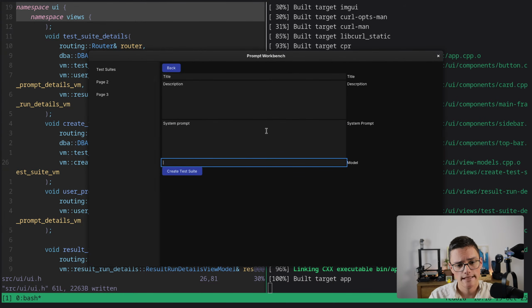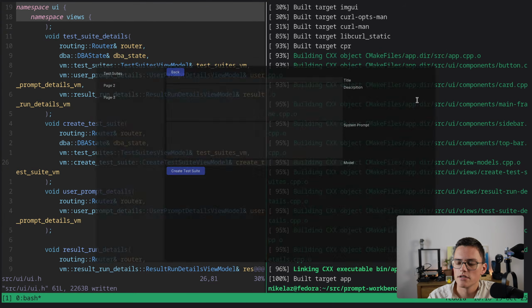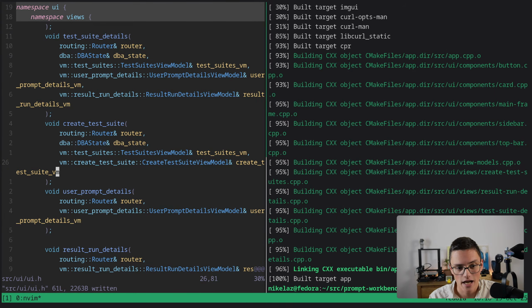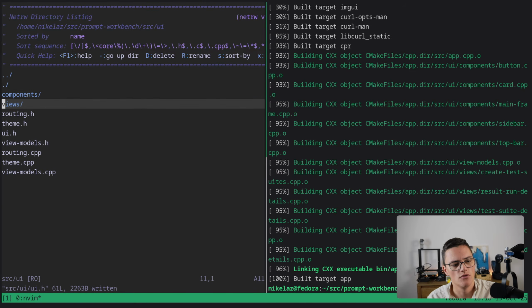Good. Well, the last step before, of course, styling and stuff like that, but from a functionality point of view, is to actually add an action here. And this time I'll not start from the UI, I'll start from the view model, the action, and go down towards the UI. So let's go to view models.